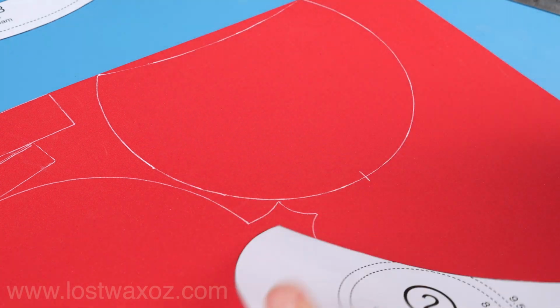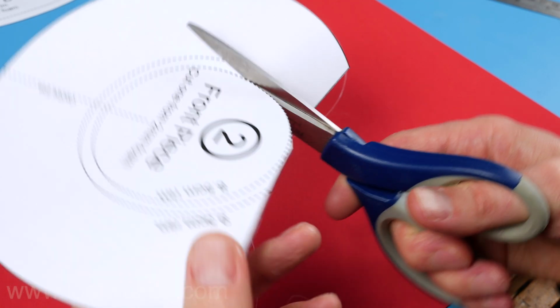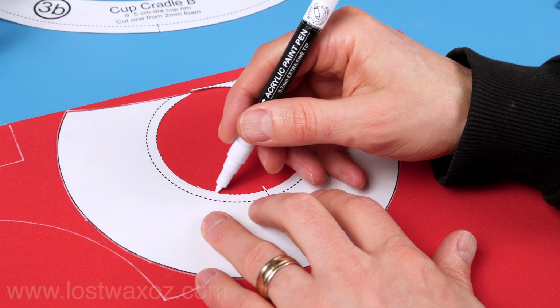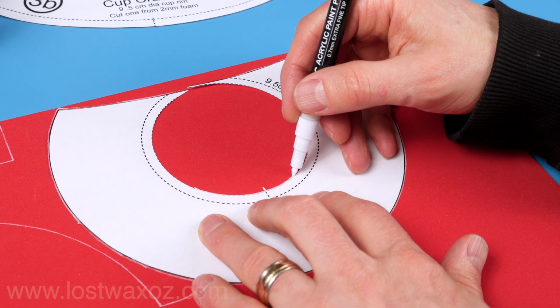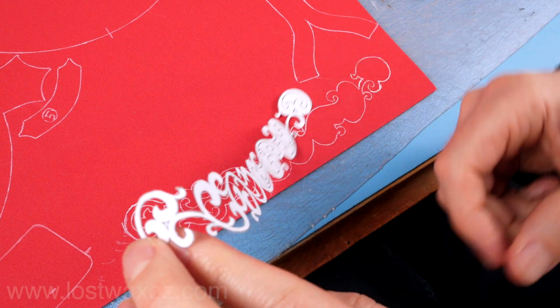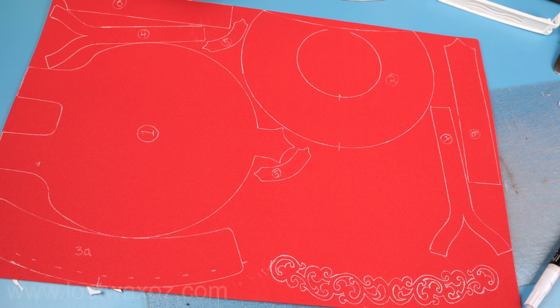Once you've traced the outside of the front pocket, grab the pattern piece again and cut along the dotted line that corresponds the closest to your cup size. You can then trace around that circle, making sure to mark the center line again. Note, this circle is just for reference, so don't cut it out when you're cutting out the pieces. Here's a quick look at how I laid everything out on the foam. There's a couple more pieces I added later to the pattern, but they fit in that open space.